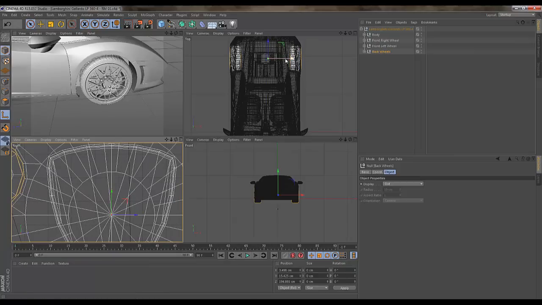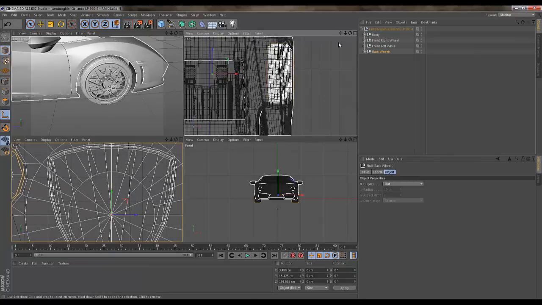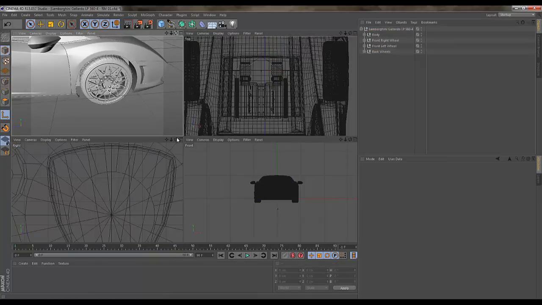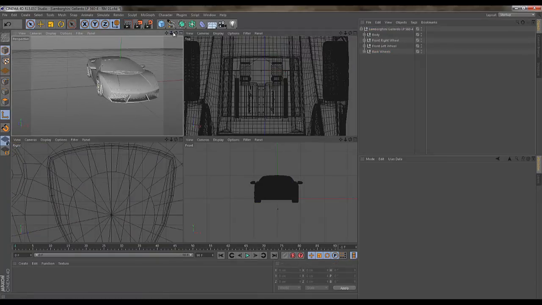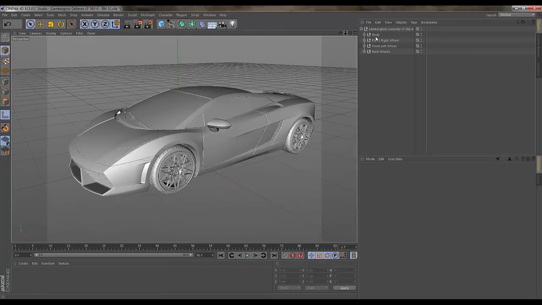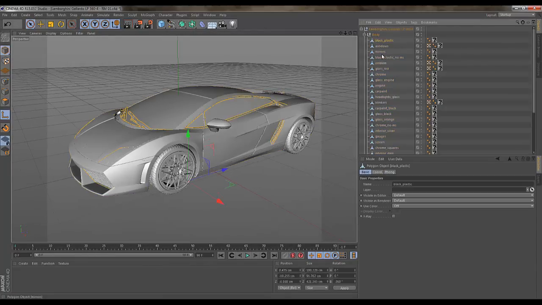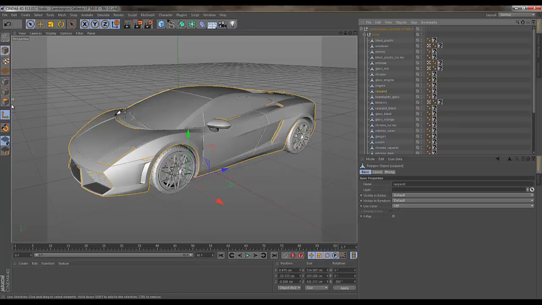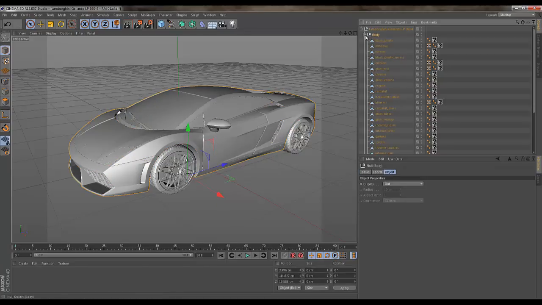There we go. And we also want that to be sat approximately in the middle. It's not hugely important, but that's fine. Okay, there we go. So that's a little bit of prep that we've done there. It's not a huge amount, because it was a really good job anyway. We haven't got to rename things and work out what bits are what, because you may have to find what bits are what and rename them. So let's just save that and disable our axis modification tool, and we'll go back.